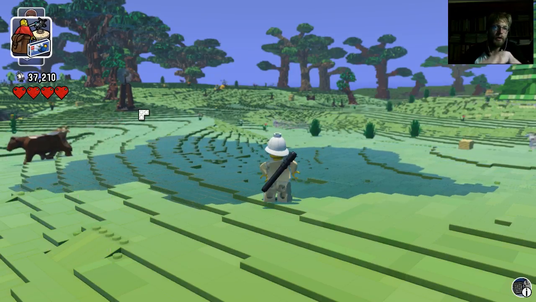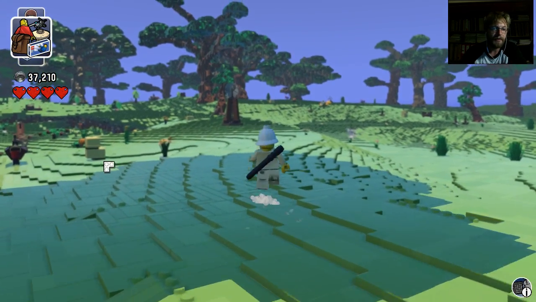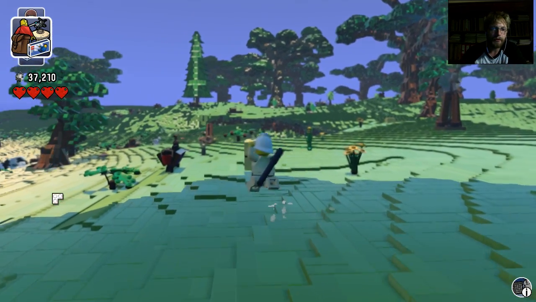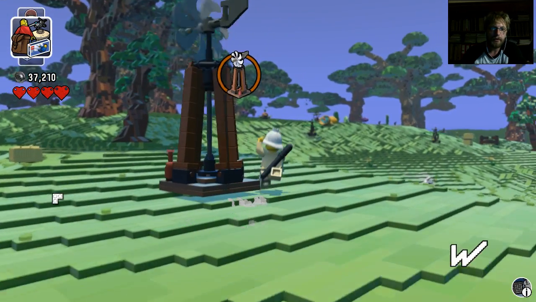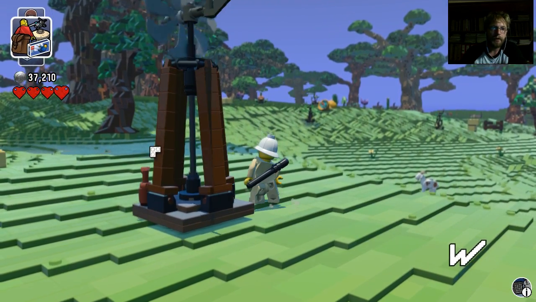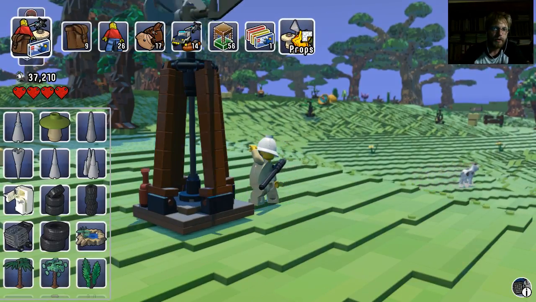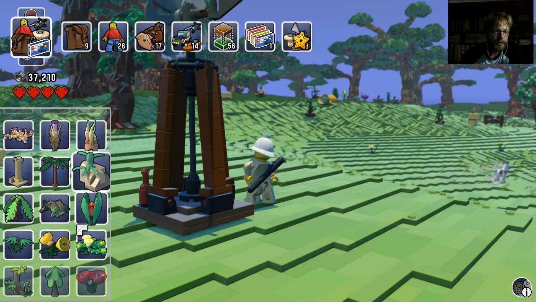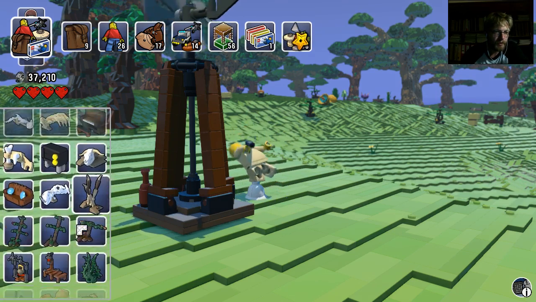So I noticed while walking here that this thing over here had the white shimmer on it, meaning that this is actually also a model that I don't have in my collection yet. So just as with anything else, I go here, and now I have collected this prop. I think it's a prop. So let's check the props here and see if there is something new. And so far they have all been 250 coins, these props.